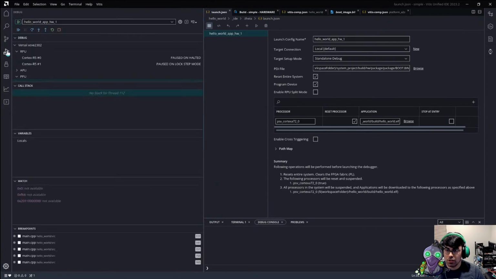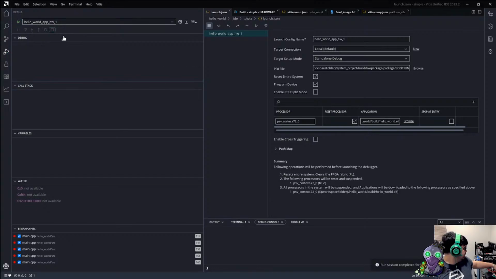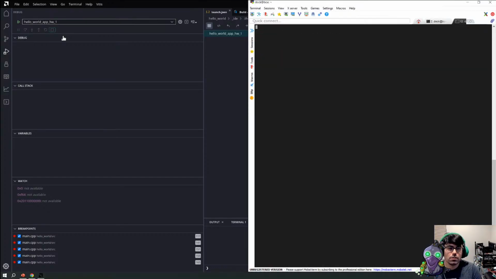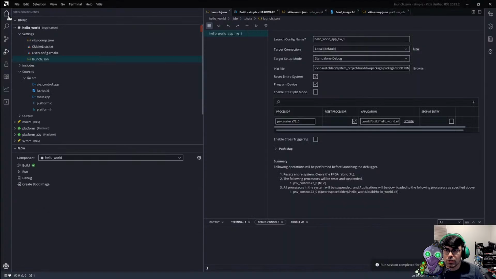Okay, so what we're going to do is hit run and then look at the debug console. I'm probably going to kill it, so it's a fresh restart. Okay, so we're going to have to redo this. Okay, we're good there. So we're going to just execute it.